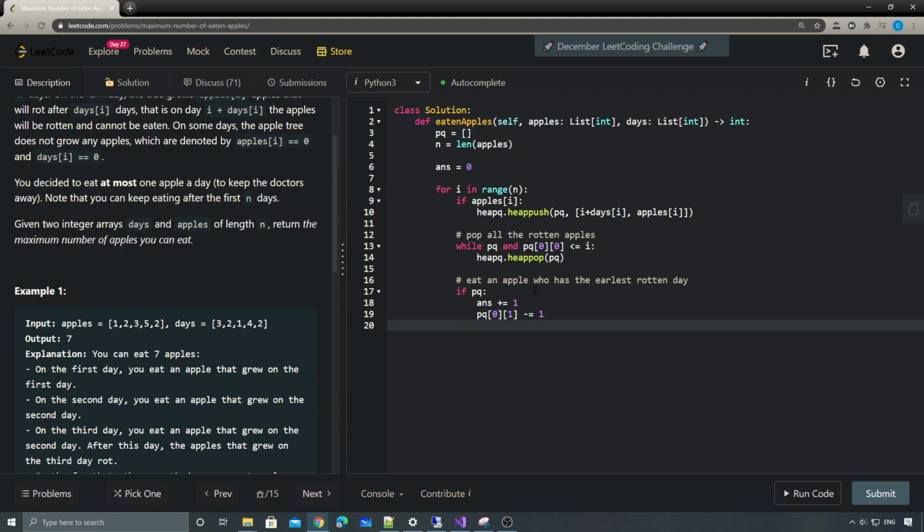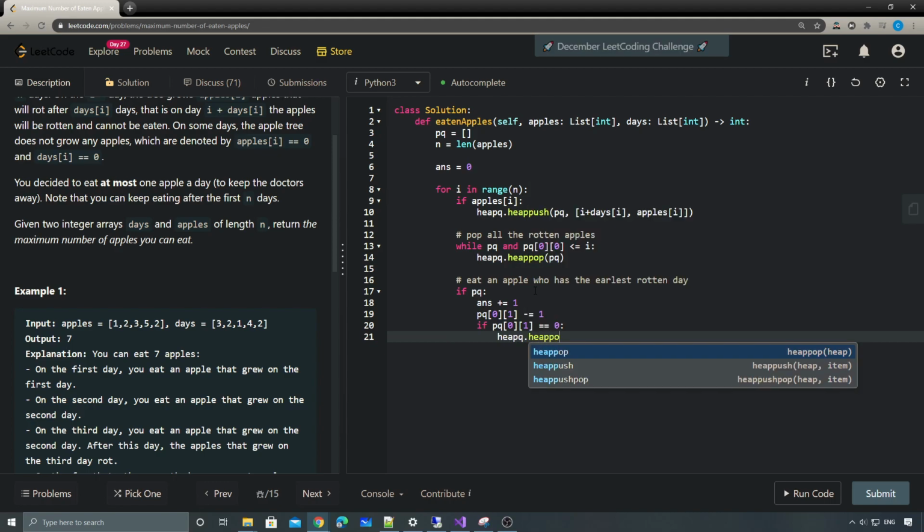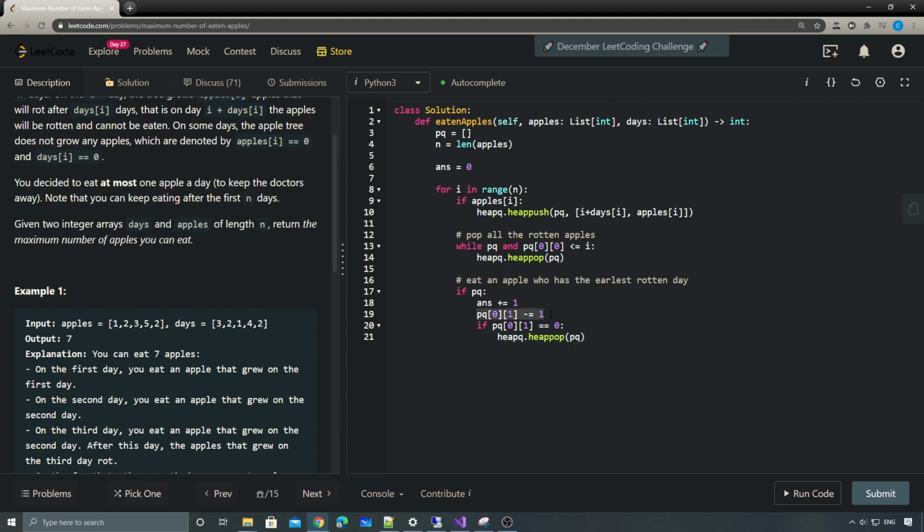That's going to be the number of the apples left. And if priority queue [0][1] is empty, sorry, it's 0, we just heapq.heappop the priority queue, right? So if there's nothing left of the current element, we just pop this thing out.